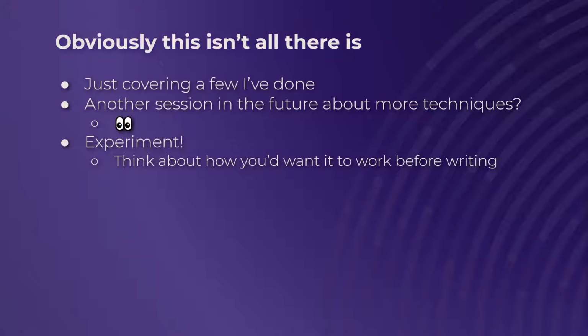Another way you can do it is just experiment and think about how you'd want music to progress and change with the game as the player experiences it. Then write it down, think about how it'll work, and try to make it happen. Learning is all about experimentation, as you probably know, and trying to find solutions to weird problems, especially in game dev. So don't be afraid to try new and weird things, because if it pans out, great. If it doesn't, awesome, you learned from it. Now you know a way that could either work for something else or a way to not do it.